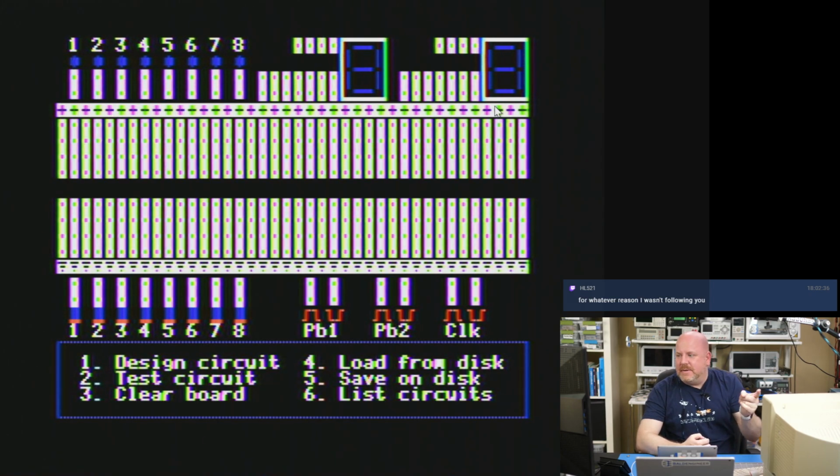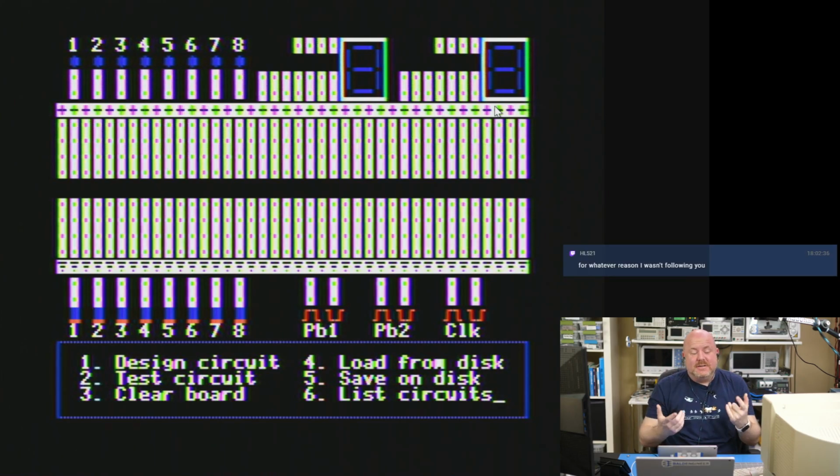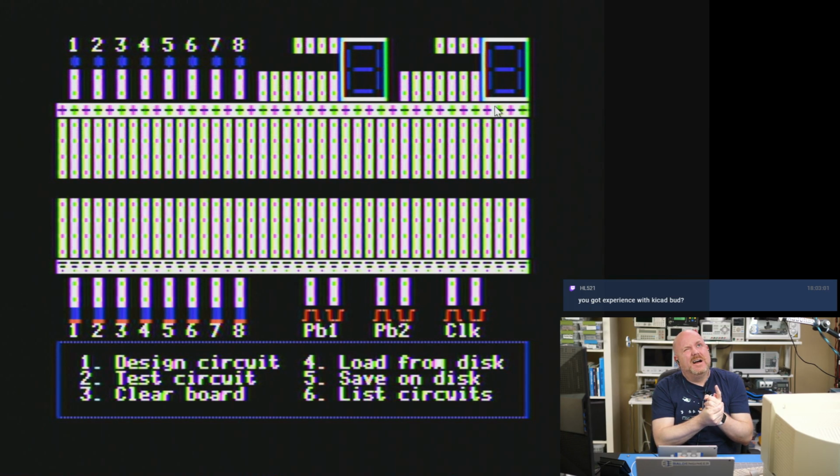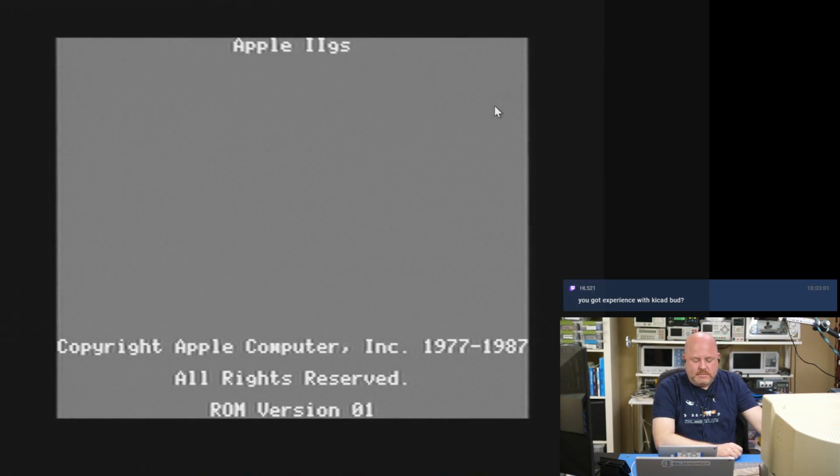Okay, so yeah, we're going to come back to this one because I have played with it a little bit, and I know this one works. I haven't quite figured out how to use it, but I thought that would be a really fun thing to do. This is actually, by the way, the program that somebody had recommended to me, and so I wanted to make sure that we take a look at it. But like I said, let's come back to this one because I know this one works, and I wanted to try out some of these others. So I have no idea what this one is. It just says electrical engineering on it. So let's boot that and see what happens.